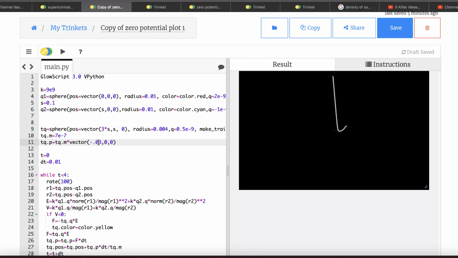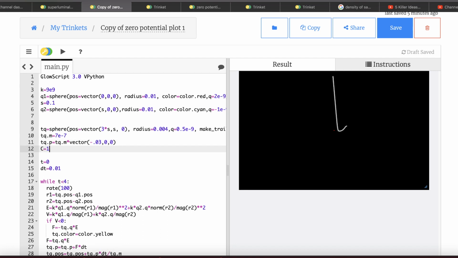let's just add a drag force. So let's just call this C equals 1. Let's just try that. So now let's add in here plus C times TQ dot P minus. And then this one's going to be minus.